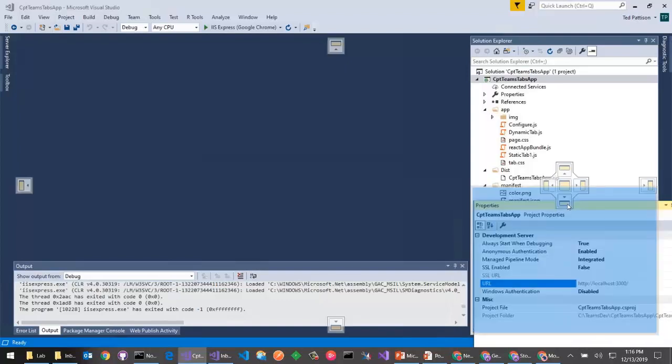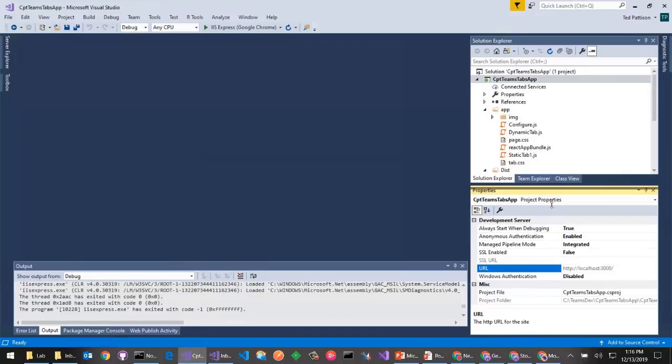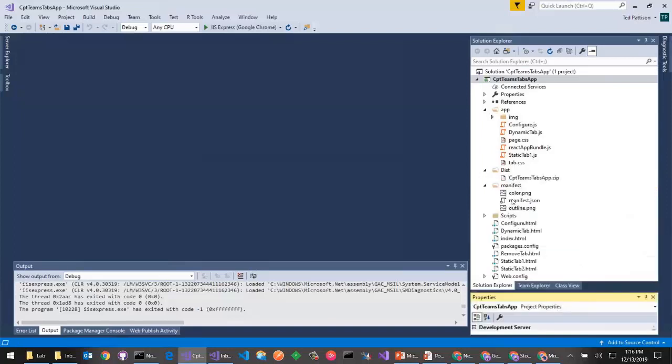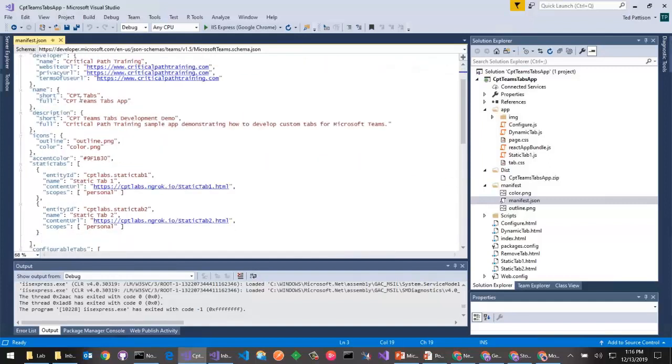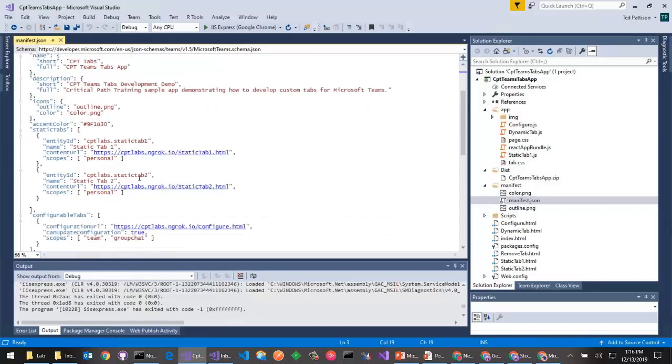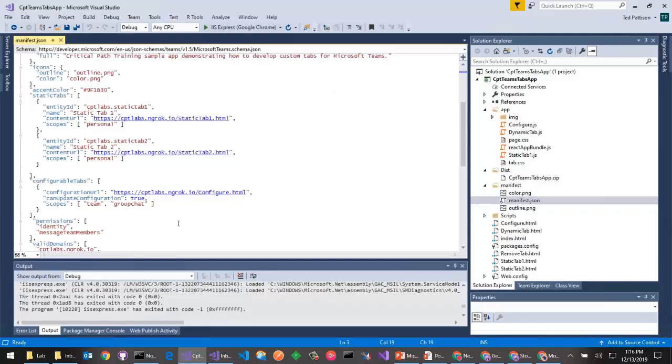Now the next thing we need to do is look at our manifest. Notice I'm using the most current version that's not in preview, manifest version 1.5. Down here we have things like the short name and the description, and then a couple of static tabs and a configurable tab.